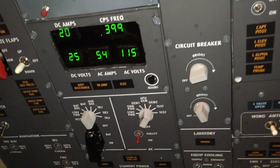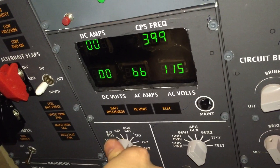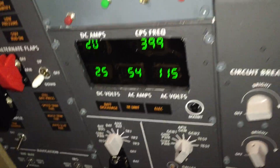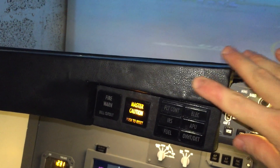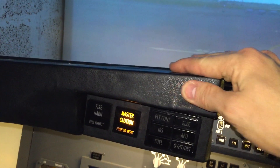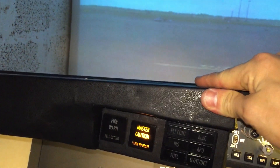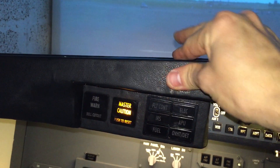Apart from that, almost all of the overhead is working, including this panel — a very neat panel. I've also made the glare wings and glare shield, wrapped in fake leather, which gives it a soft touch. It's very cool and nice to touch — it feels like leather rather than wood, which gives a much better feeling.